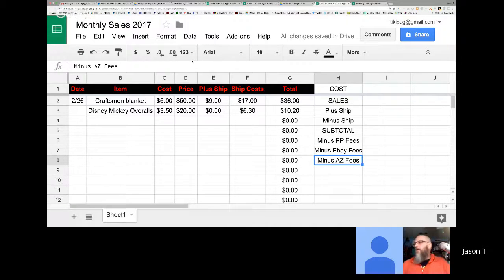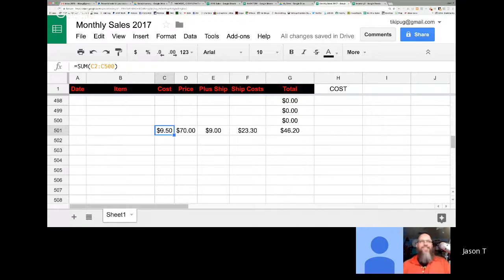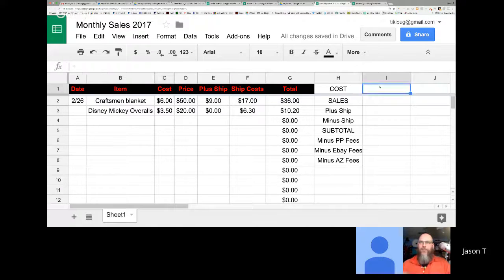Okay, oh, it is freeze on Excel? Okay, thanks, Mandy. All right, so the cost of our goods would be C500. That is the total cost of our goods. And what I mean is, if we scroll down column C all the way to 500, so far, we only sold two things, is $9.50. All you have to put over here is equals C501, the cell below.